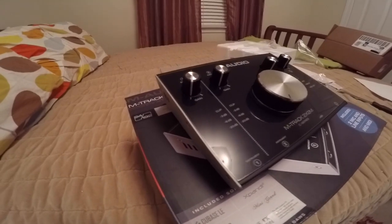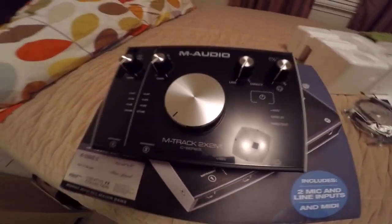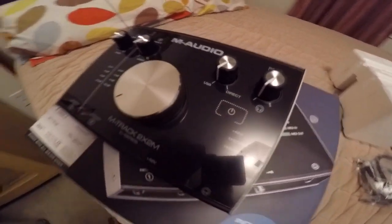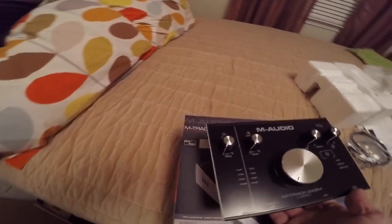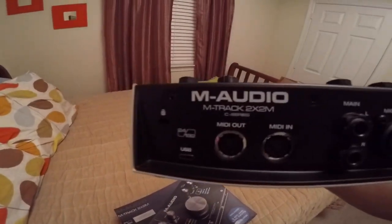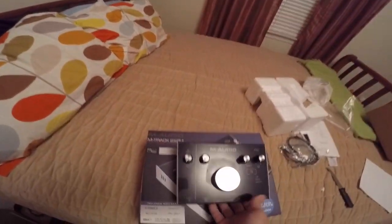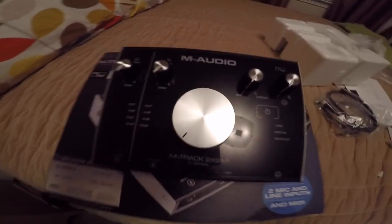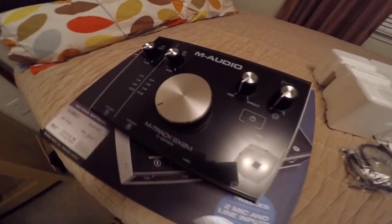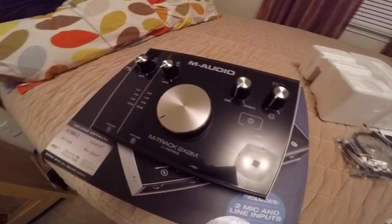It's the M-Audio M-Track 2x2M, and like we said, the M is for MIDI. And you got the MIDI controls on the back. I'm sorry, the MIDI ins and outs on the back. I gotta say, without even plugging this thing in, it's gonna be a great product. And I've used M-Audio in the past, and great products.